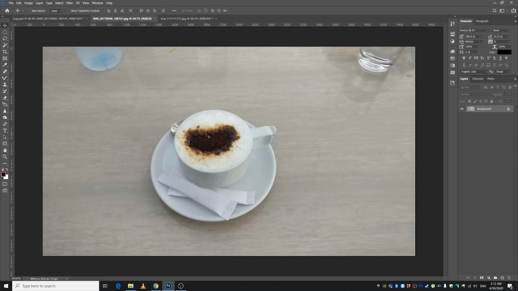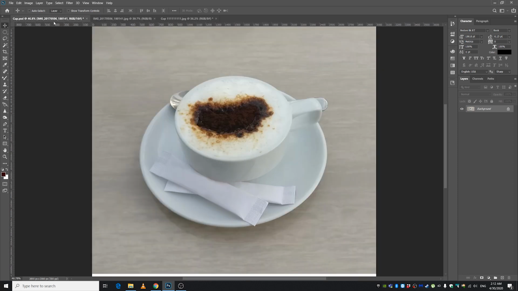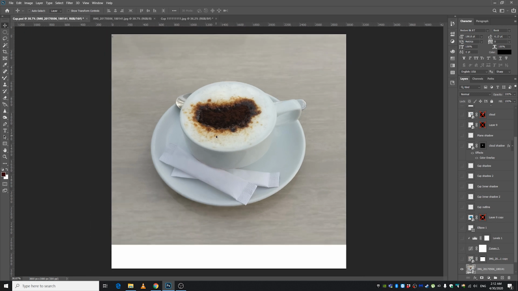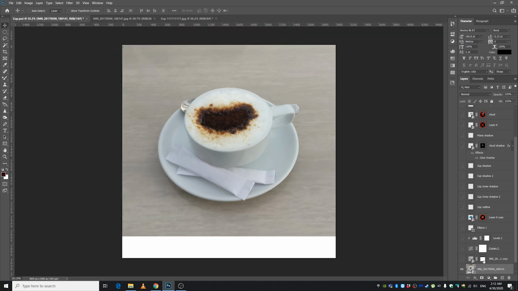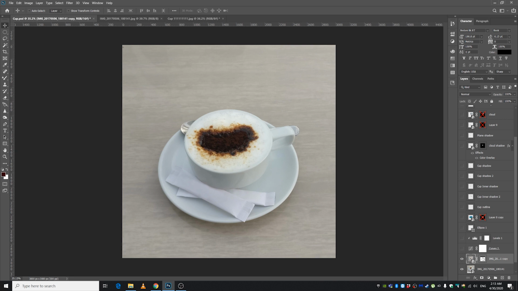Alright, so as you can see, this is the original picture that I used. I used a OnePlus 3, I think. That was my old phone, to take this picture. And then I inserted it into Photoshop. Then I made a copy out of that image to actually delete this part.